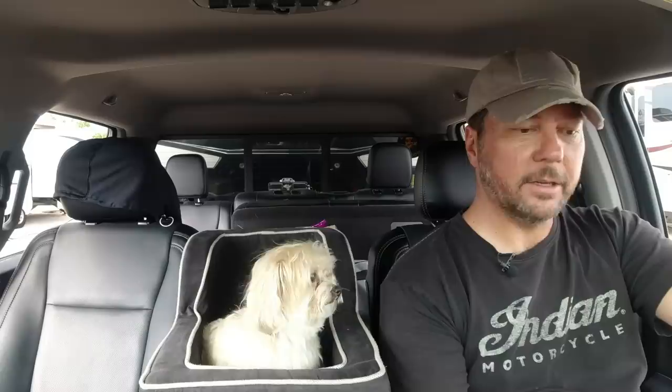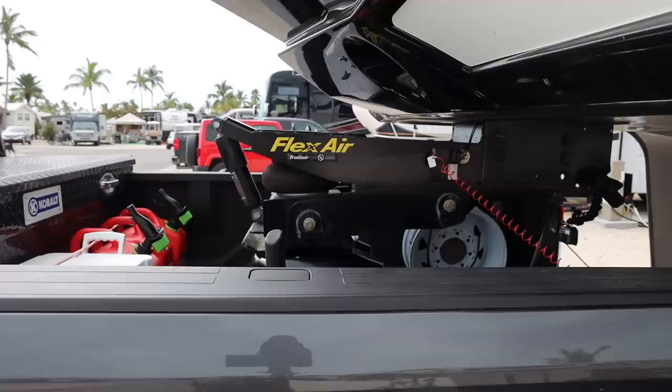Quick pull check. Brake off, got it in drive. Also on the checklist is to make sure the trailer brake gain is set — we like ours at about 8.5 where we've tested it. I'm going to hold the brake, which will lock the trailer brakes, and try to pull forward just a little bit. I'm not going to hit the gas — I'm basically letting off the brake to put some pressure on the hitch. We're not going anywhere. Now back to neutral, let the pressure off, back to park. Parking brake set and we're ready to unchock and roll after we do the rest of the checklist.